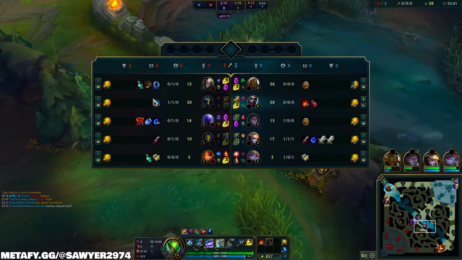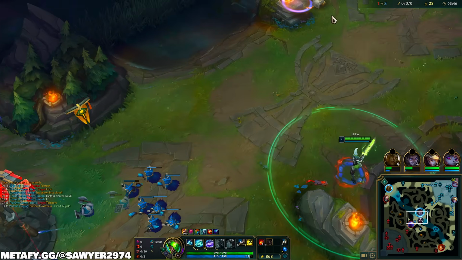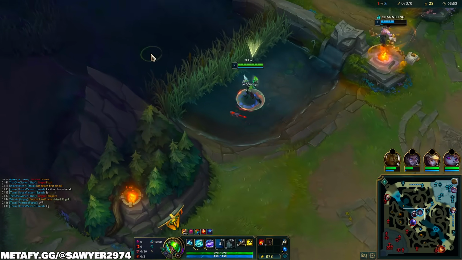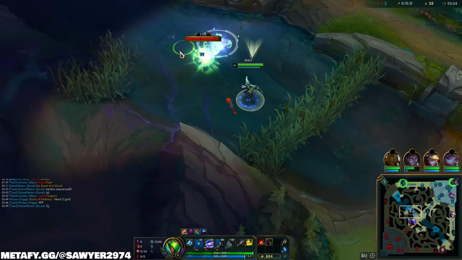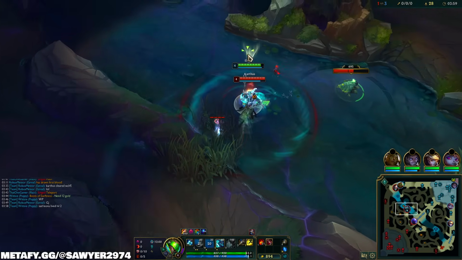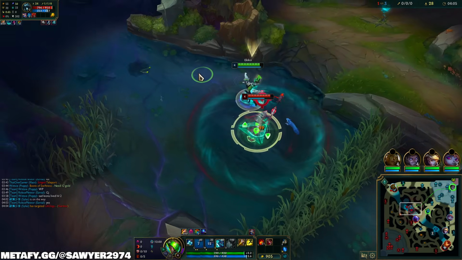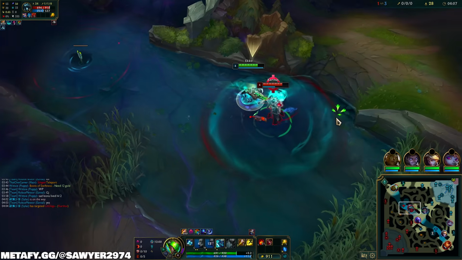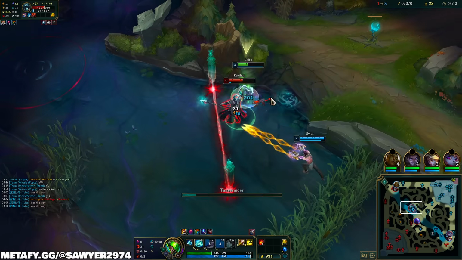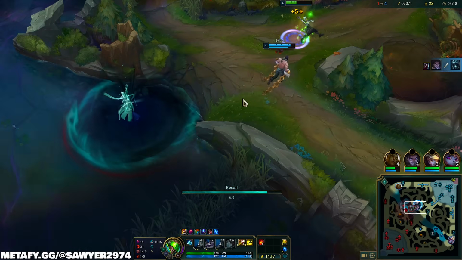Karthus cleared the wave. I mean, that's good for my bot lane. We'll leave a ward right there and then cross over to the top side scuttle. The Karthus can probably be here in time. Mr. Karthus, smack, W. Stun, Q, auto, and then Q pass through, moving. Oh, what the... E. Auto. Q, auto. Okay. The world's worst Karthus.